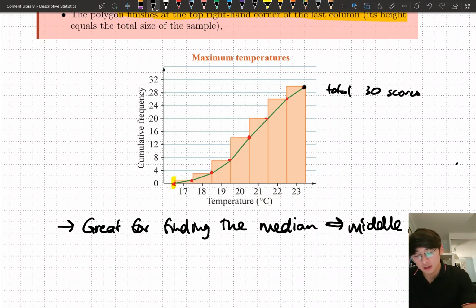How I do that is I look at my cumulative frequency and find where 15 and 16 are. So 15 is over here, 16 is over here, and all I need to do is read across onto my Ogive and read down, and it tells me that the 15th score would be 21 and the 16th score would also be 21. So this is a really helpful tool in helping me find a median. The cumulative frequency is really helpful in helping us find the median for a set of data.